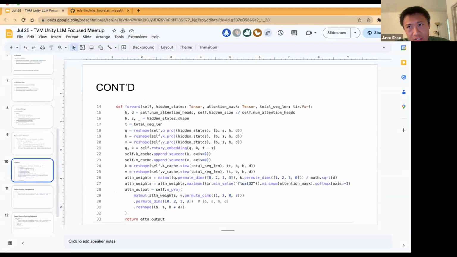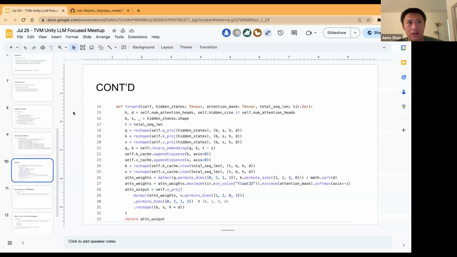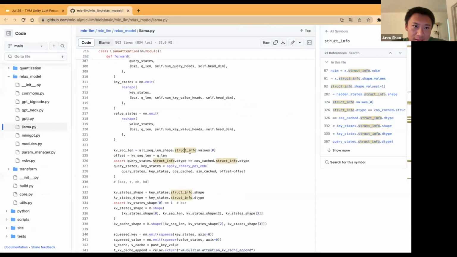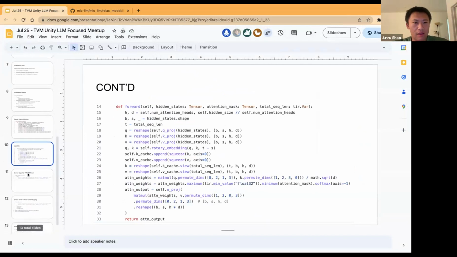And for KV cache, it supports extensive operations over it, like replacing the chat history stored somewhere else, as much as the user likes. And also, if users want to get an embedding inside some layer, like the last layer of attention, they can simply return it as an extra parameter when building a neural network without having to do a lot of hacking. Okay, this is an attention demo.